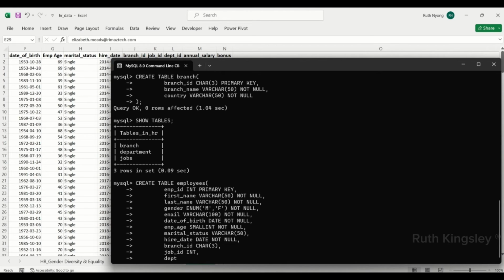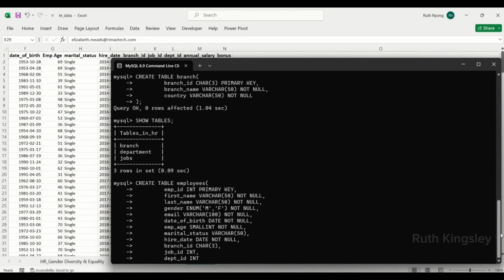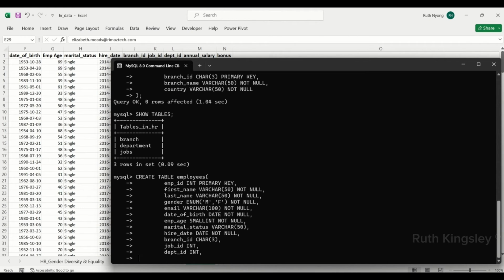I'll type my department ID. Department ID is still going to be an integer as well. Remember, the department ID that we had in this table is actually an integer, so we should give it the same data type. Then I'm going to put a comma and press enter.